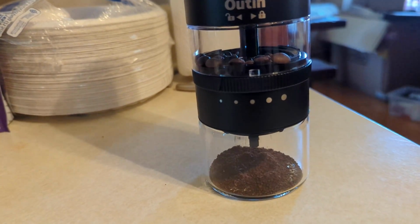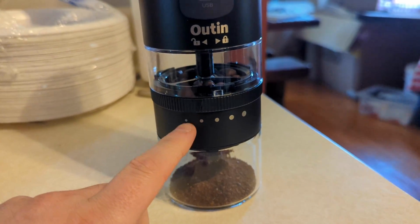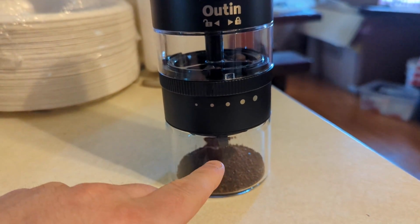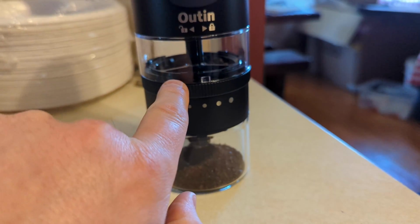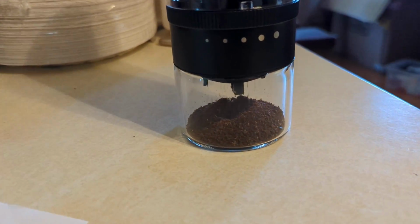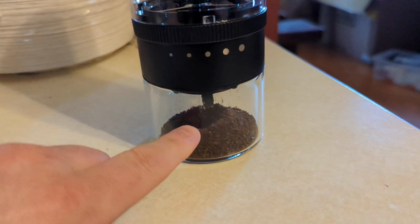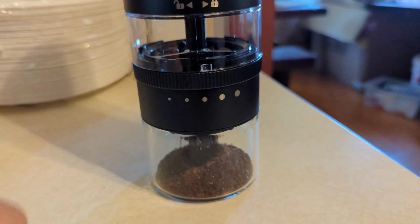after a while. And guys, keep in mind, the coarser you have it, so the smaller setting you have it, the longer it will take. The higher setting you have it, the faster it's going to grind the beans because it's going to drop bigger pieces. So we set it on the second one right now. So we're mixing the first and second.